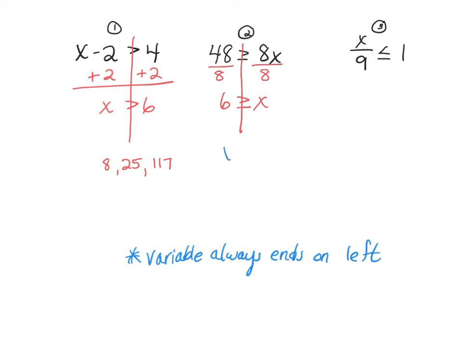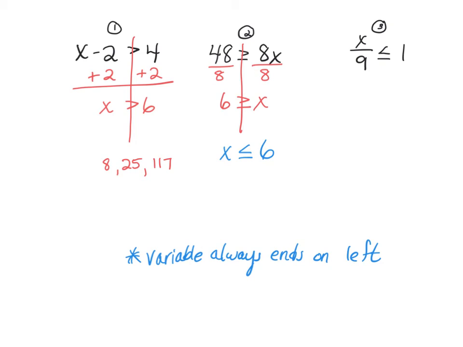I'm going to flip my x on the left and my 6 on the right. But when I do that, I also have to flip that sign. So instead of a greater than or equal to, I now have a less than or equal to. And just to finish this guy off, I want to go through that thinking again.